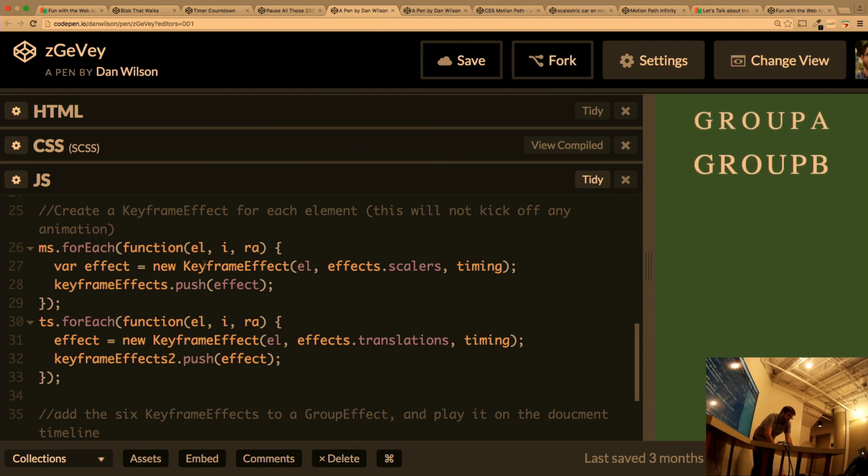The keyframe effect constructor takes the element that you want to animate, then your keyframes, then your timing. So instead of calling animate on the element and passing scalars, effects and timing, now you're just adding your element as the first parameter on this new constructor.